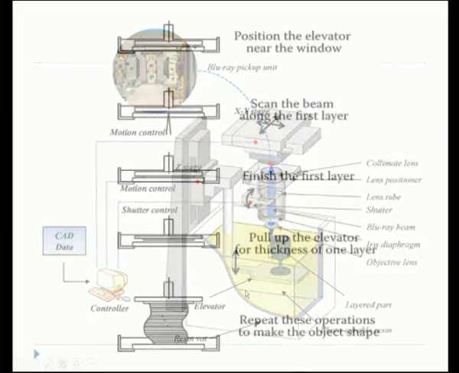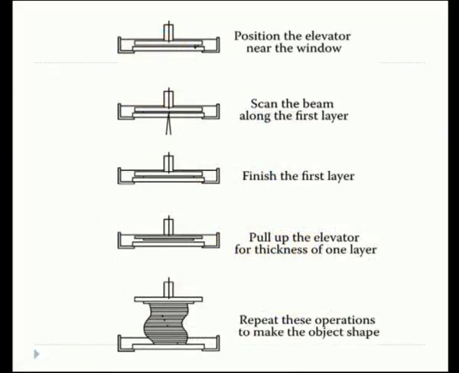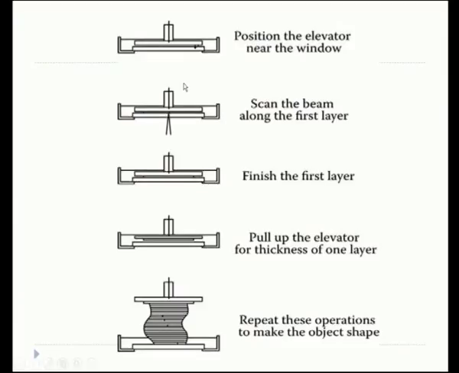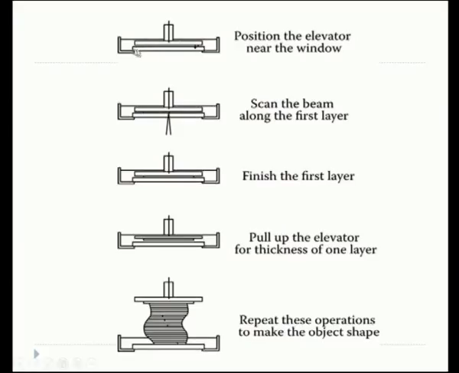Okay, next one is done on a fixed plate. It almost acts like a normal photocopier machine, right? It works on almost the same principle. Here you can see the elevator is going to move upward. There you can see the elevator is going downward, that is, the elevator is going to merge inside the liquid. Here it is moving outside of it. You can see this base is almost fixed, it never moves. In that sense, we can only have horizontal XY direction movement. We don't have any Z direction movement. That's why we call this method the fixed surface mode.